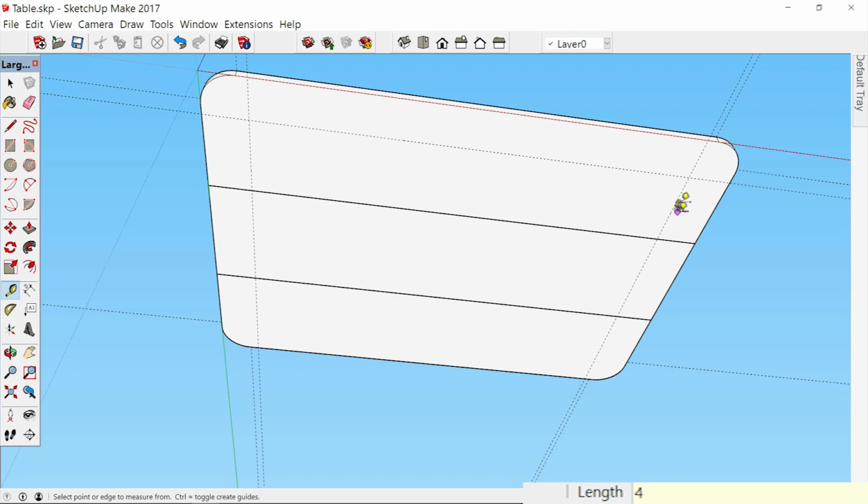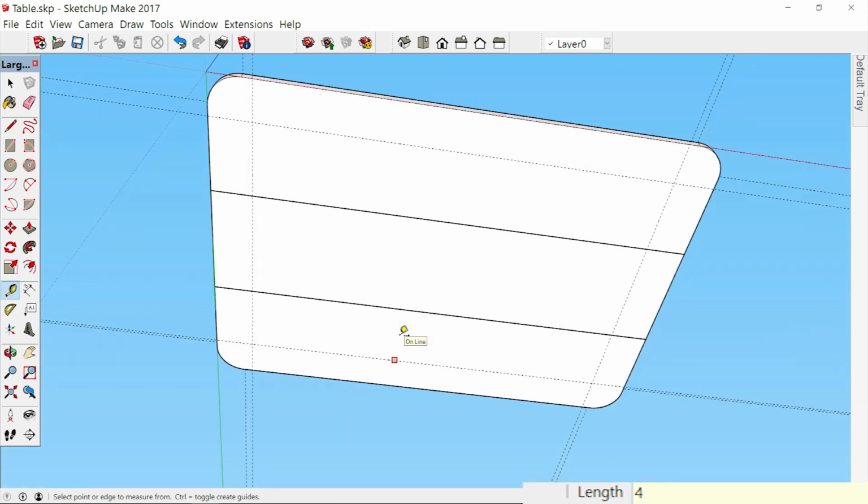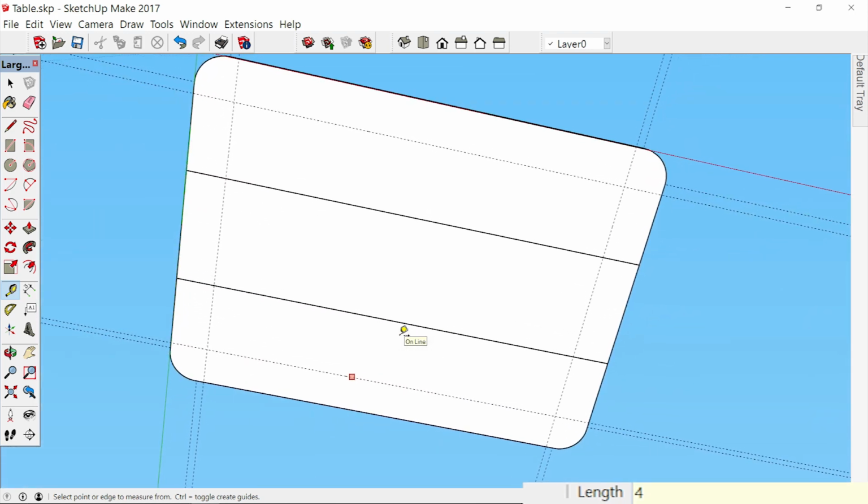SketchUp is pretty good about staying on plane for you, but if your colors are not green going this way and red going this way, then use your appropriate left or right arrow key. Now, see, that's green. If it wasn't green, I'd hit my left arrow key. But anyway, type in 4. All right, now we have the dimensions of our lip.